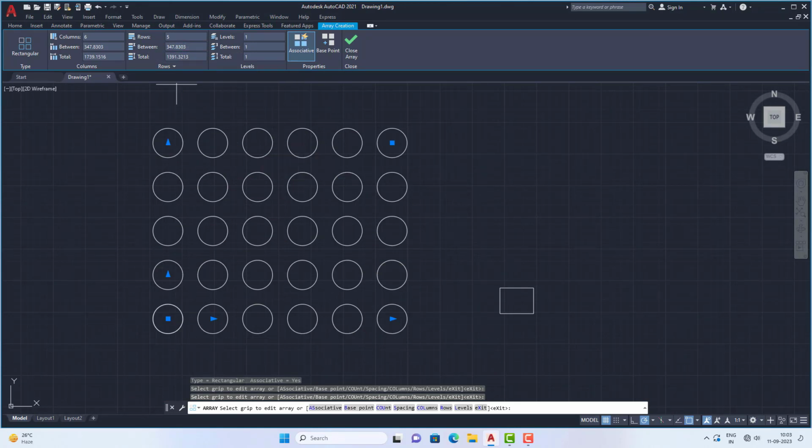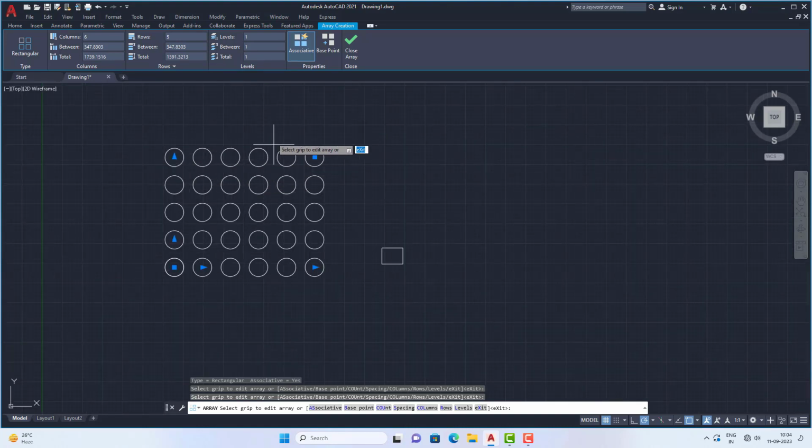And the distance between row to row, how much distance you need from this row to this row. You can change this value, or you can also change the total. That means it will show the distance from here to here, and it will show the distance column to column. You can also change those distances.